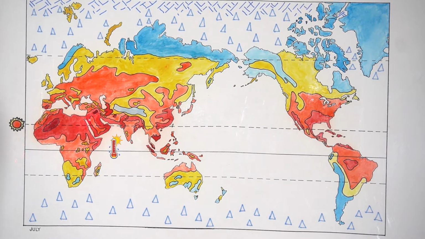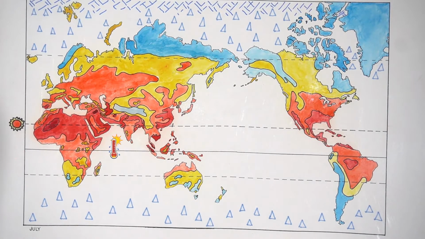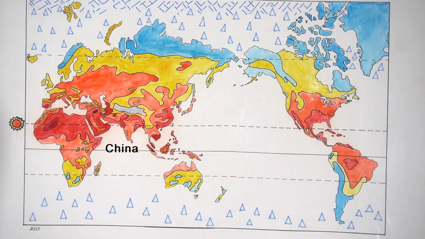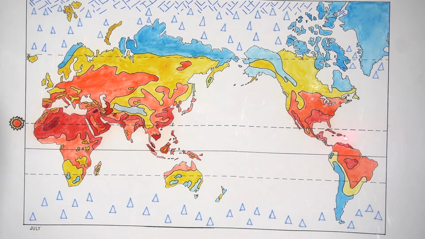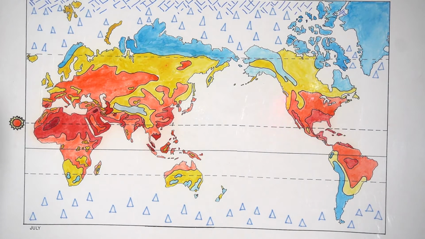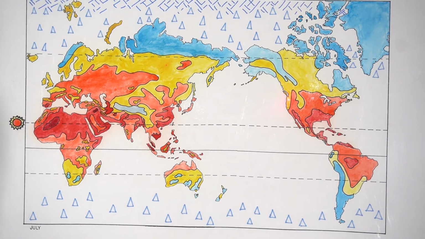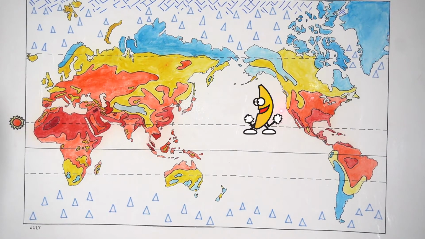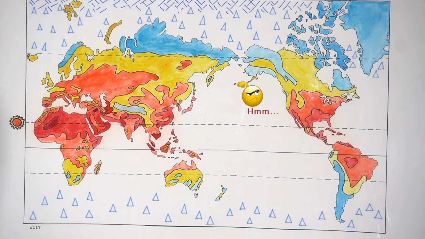And here, now here around China, you can see very hot places, and here. But now let's see, look at this part here, around here. Even though the perpendicular rays are here at the Tropic of Cancer and it's not far from here, they only have warm weather here. It's not as hot as one would expect. I wonder why that is.